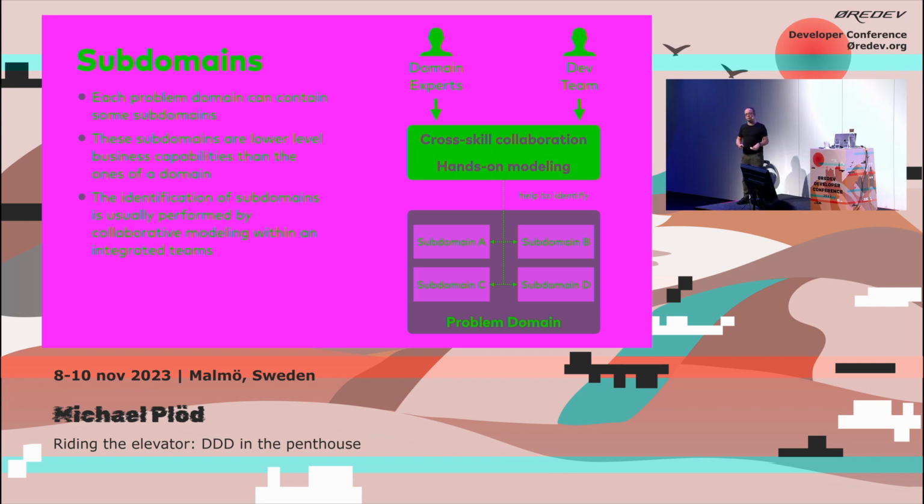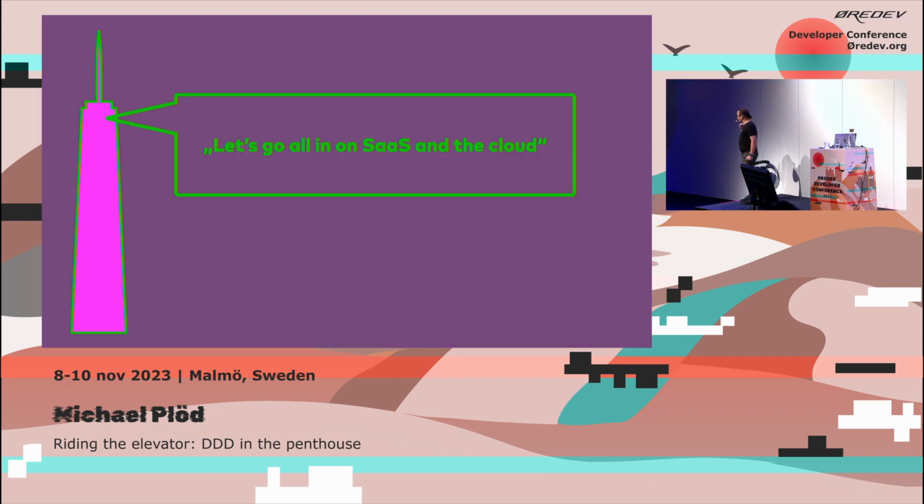We don't have the time to go deep into those heuristics, based on, for instance, event storming, domain storytelling, how we can derive subdomains out of a domain. And this is very helpful, because we can drive that even further in the DDD space. So one thing is, let's go all in on software as a service, standard software, off-the-shelf software, and the cloud.